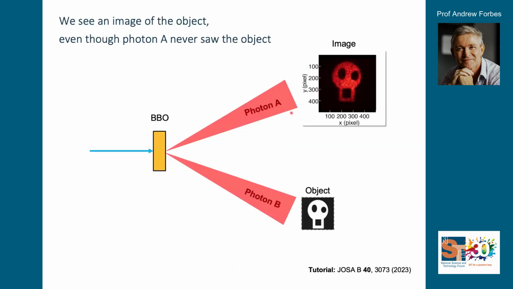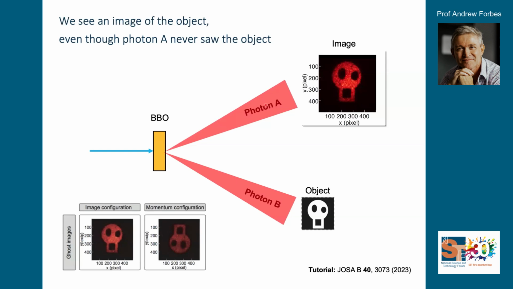Okay, so what we can see now is that on our camera, we have an image of the object. And in fact, we have broken already one of the assumptions, actually two of the assumptions in our original statement. The light from the object never traveled to the camera because the camera photon never saw the object. And we don't have any fancy lenses or distances in the system. It's not our optical system, our beautiful lenses on our cameras that are making it possible to image. It is the quantum correlations that nature gives us just directly from the entanglement. So entanglement can be harnessed for this lovely application.